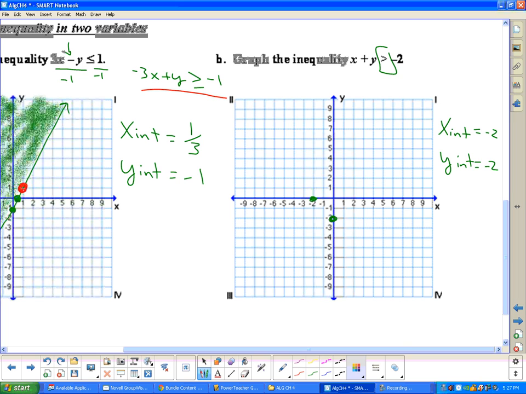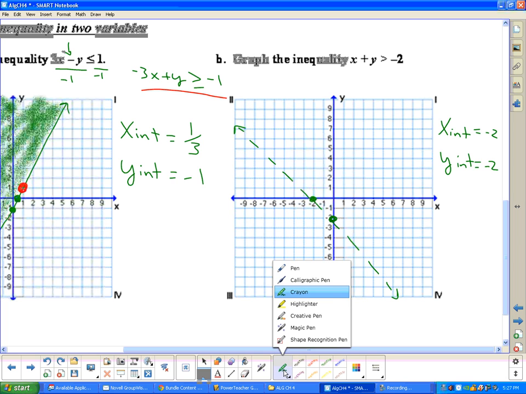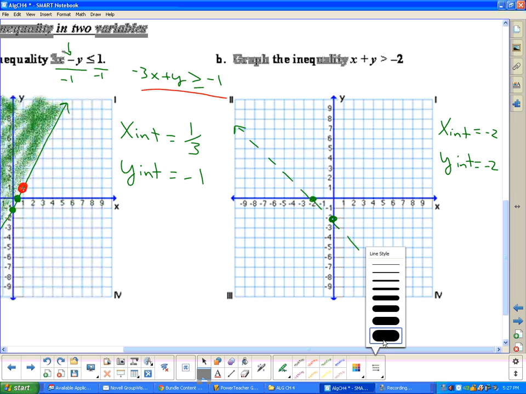Okay? Now, I'm reading this to myself, and my y is positive, so I can use this. Is this thing going to be shaded above or below? x plus y is greater than or equal to, I'm sorry, just greater than -2. So because it's greater than, I'm going to shade it above again. So shaded everything above here. Something like that.